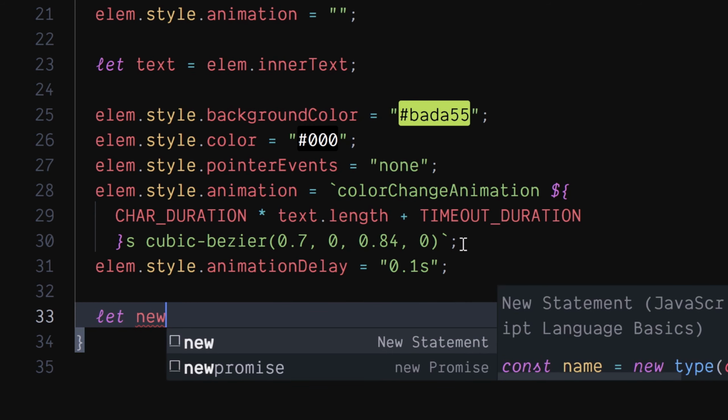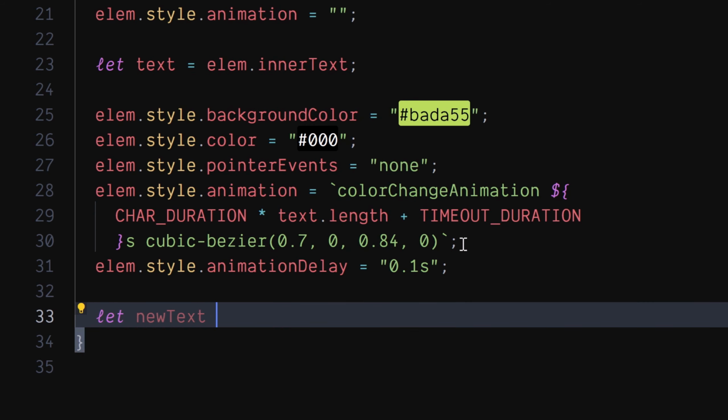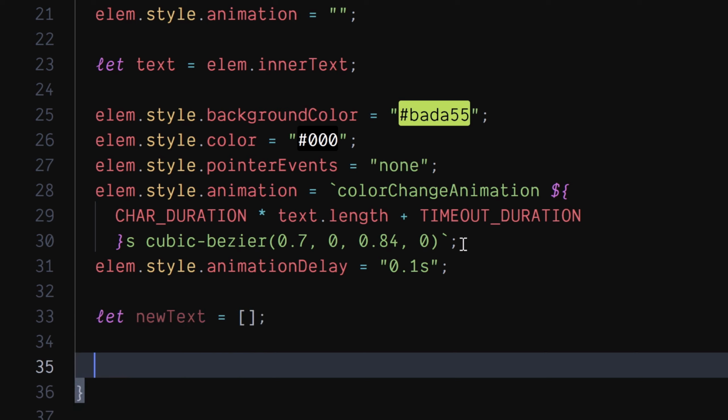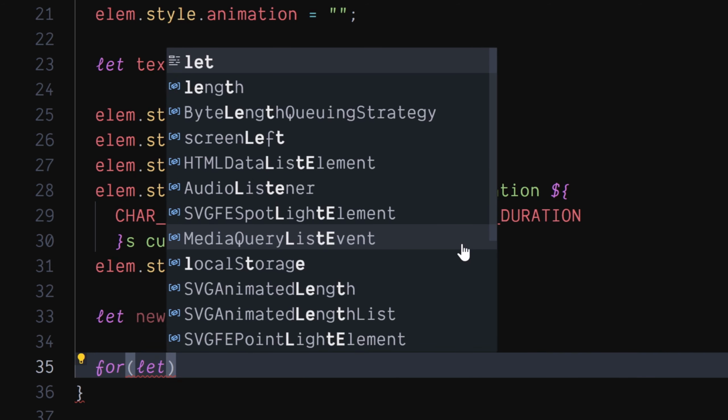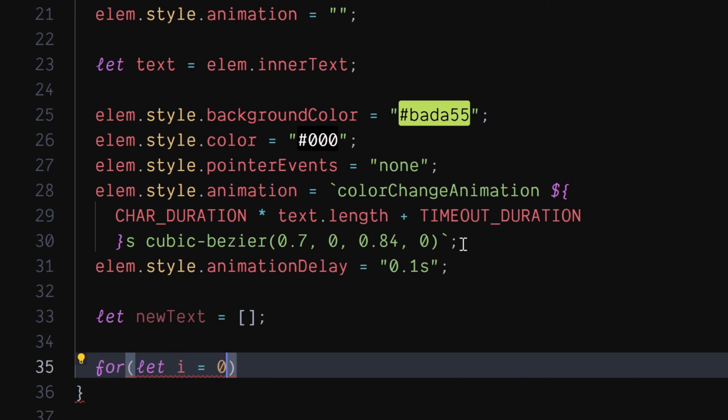Declare an empty array, which will hold the changing text of the animation. Initially, all the characters will be random. Use a for loop to generate a random character for the entire length of the original text.